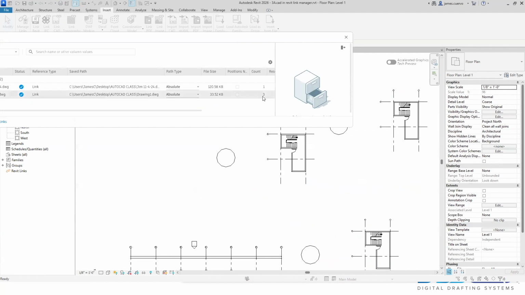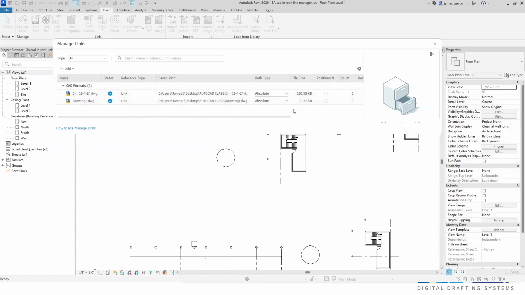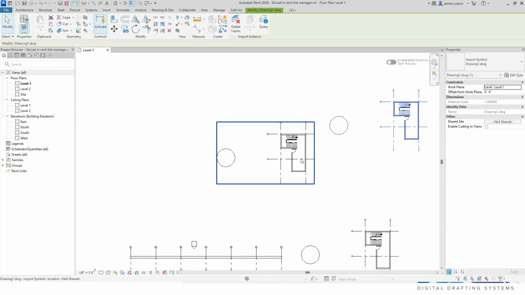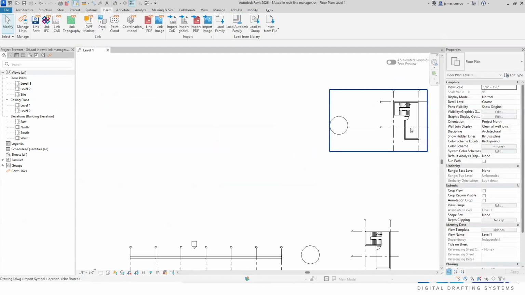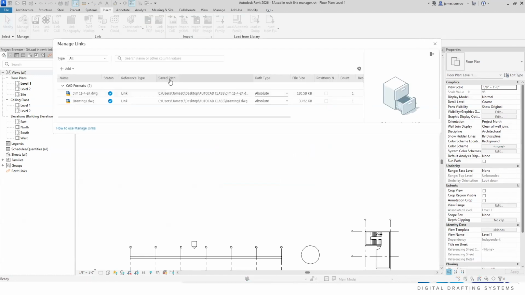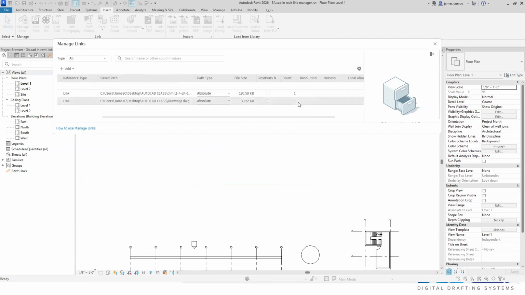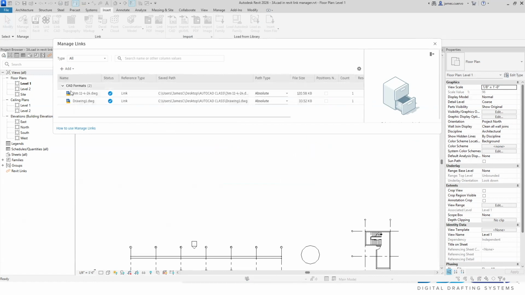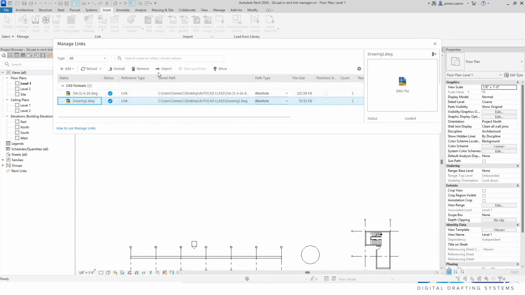Look what happened. It's telling me that the stairs, which is this one right here, there are 3 of them. Now, if I come over here and delete not only these 2, but I go ahead and look at my Manage Links dialog box, the count went back to 1. You see that? Now, in AutoCAD, you would actually have to select it and then unload it, right? Or remove it. Basically, you would unload it from AutoCAD. That's how the external references work. This works a lot more intuitively.